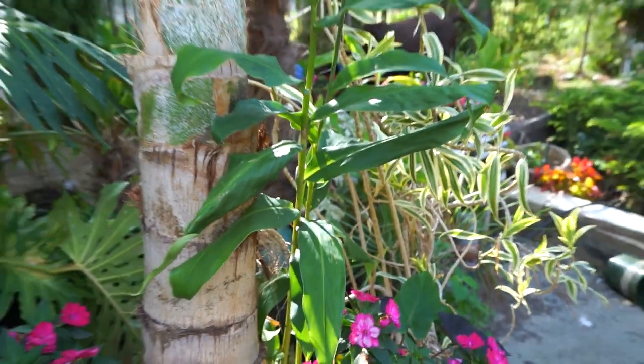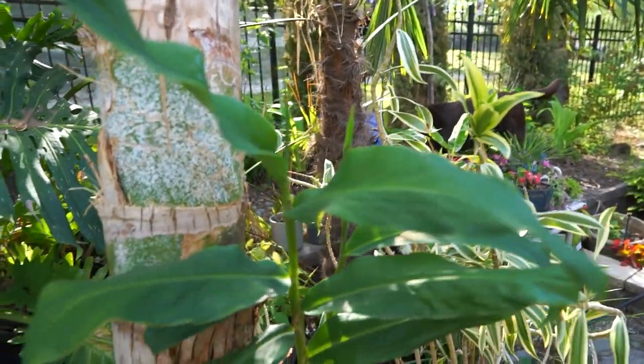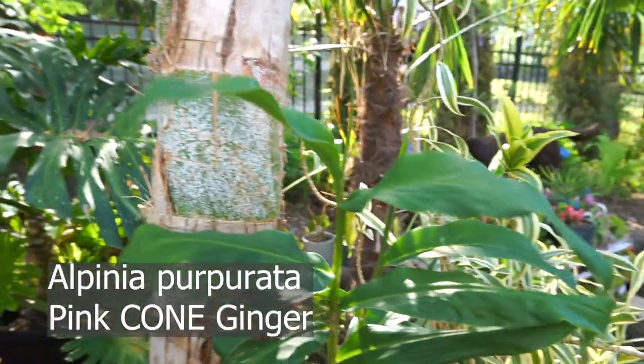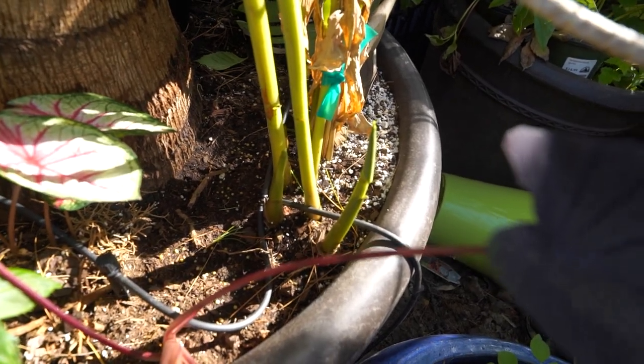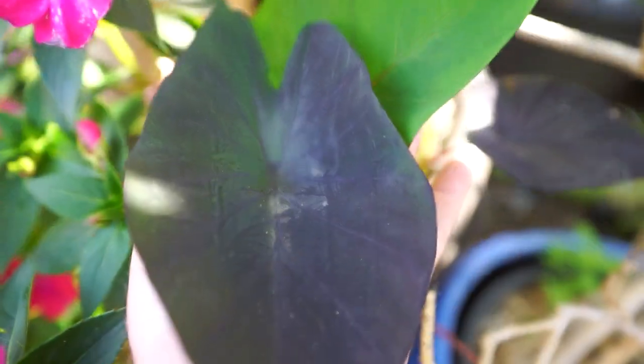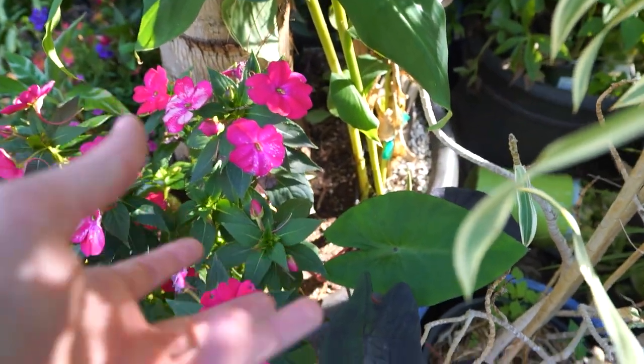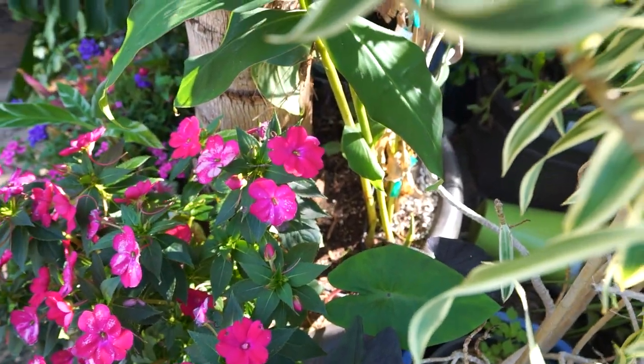What I forgot to mention was what's in the back of the container. So this is a hot pink shell ginger, an alpinia. It's starting to adjust to its new life in this container. Have some new growth coming out of it. And then I also have the colocasia tea party, teacups. It's a very small coffee cup with more of a reddish foliage on it when they get mature. Cena reflexa in the backdrop over there.